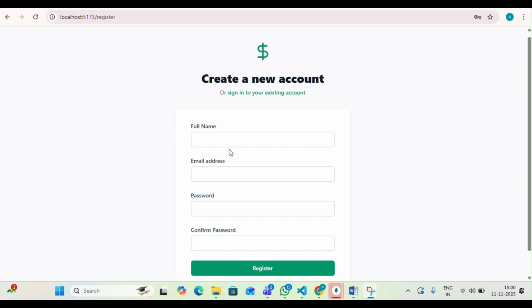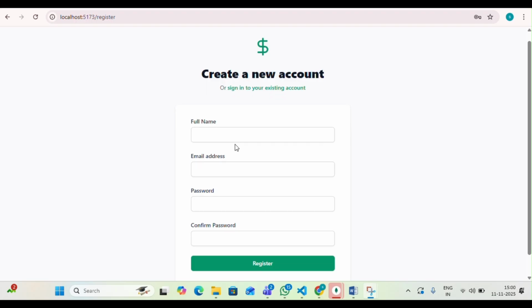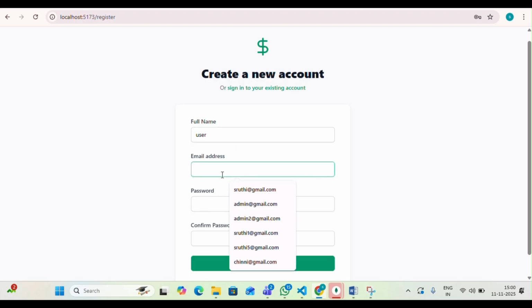The first step for any user is registration and login. So I am registering as a new user, and for the registration we require full name, email address, password and the confirm password.